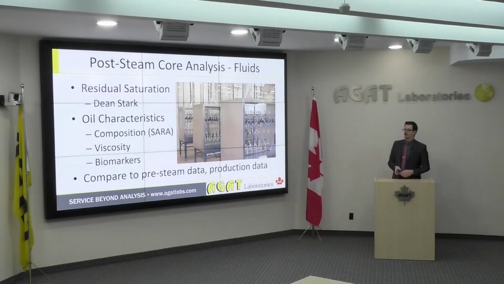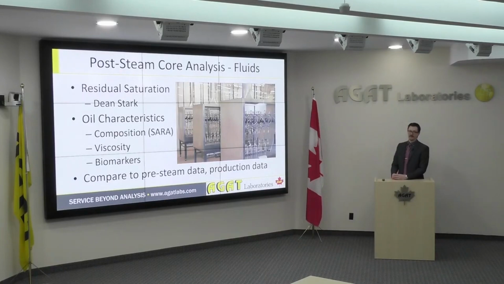So now that we've done our walkthrough, we want to decide how we're going to go about analyzing this core. What are we going to do with it, and what do we want to get out of it? One of the first things we're always curious about is the residual saturation. We saw a number of zones where there was residual bitumen still in place, and we want to understand how much is actually there, which then informs how well we're bringing it out of the ground in our production strategy.